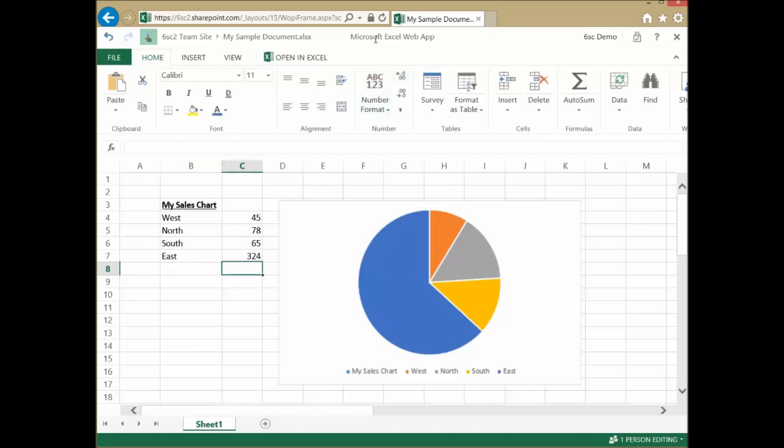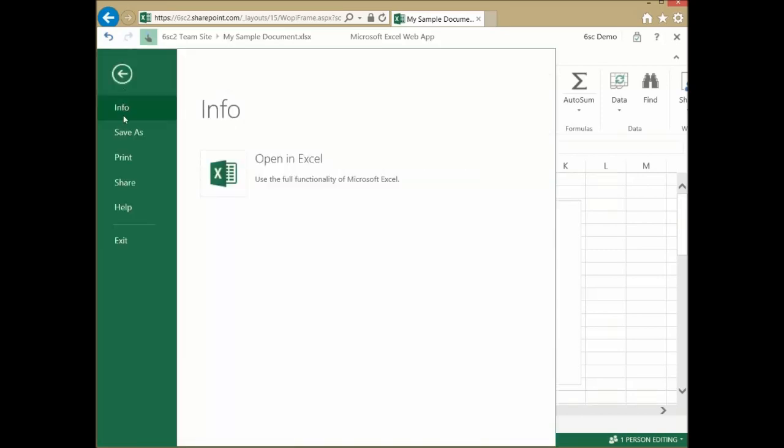What's neat about this is that it's actually Microsoft Excel web app, and you are not required to have Excel installed to be able to have access to this. So this is a great benefit of having Office 365 with the Office web apps. You can empower your entire workforce or your individuals to use Microsoft Office productivity tools without having them installed on the computer. Now, if you need a richer experience, let's go ahead and save this first.